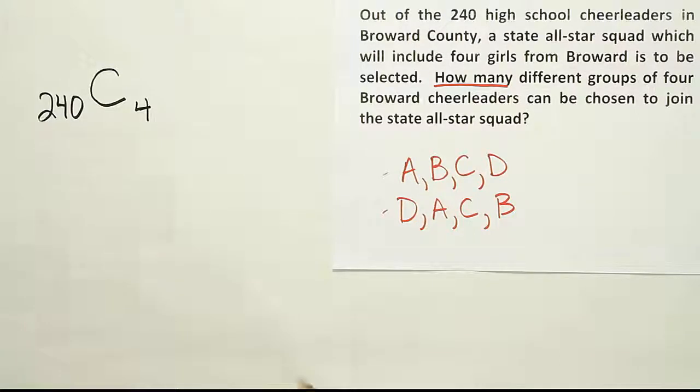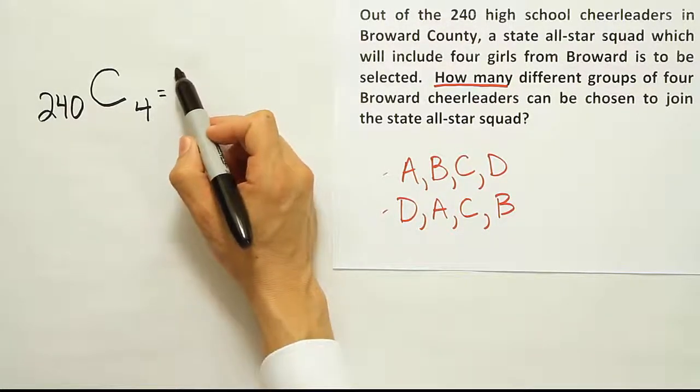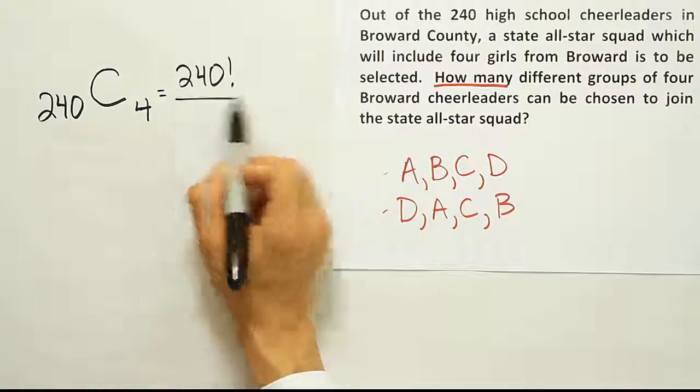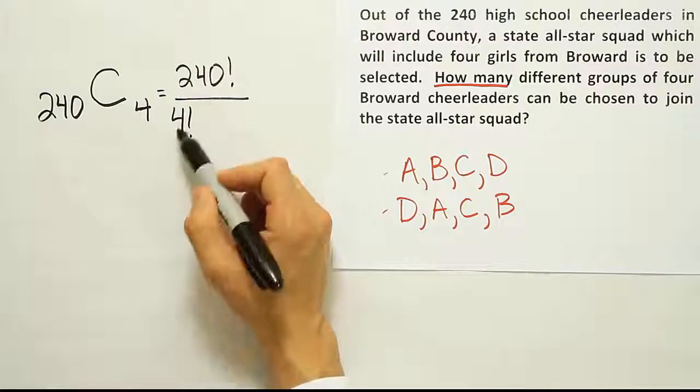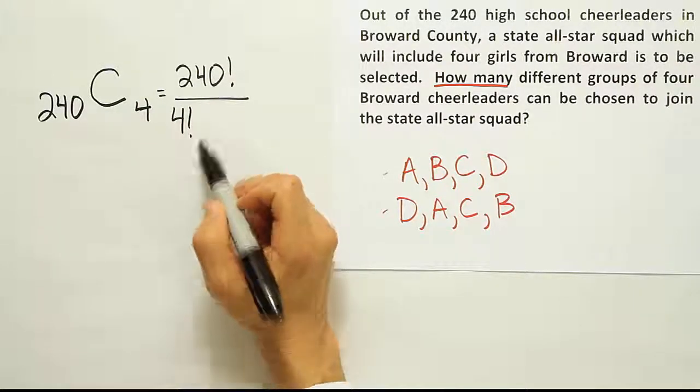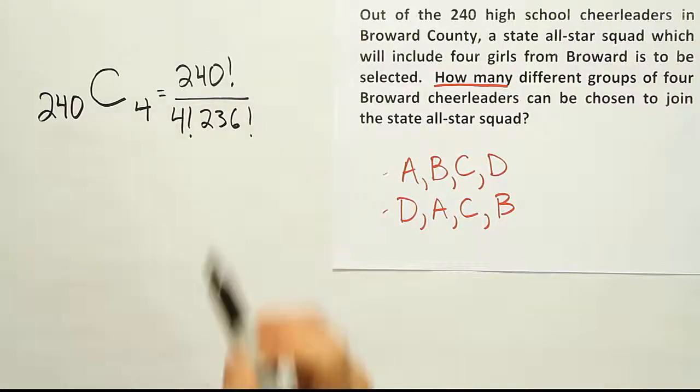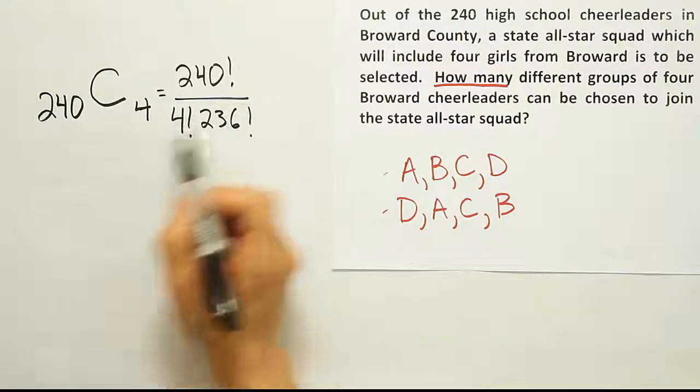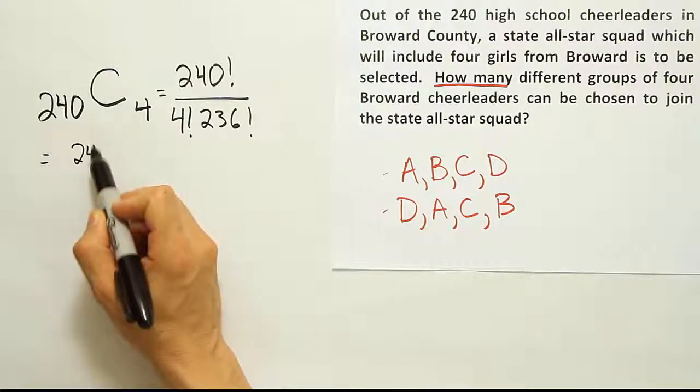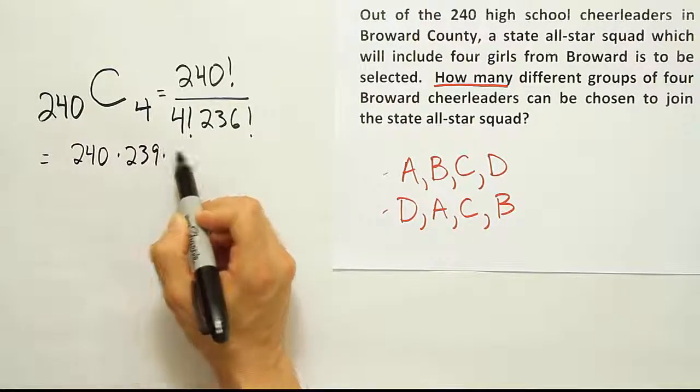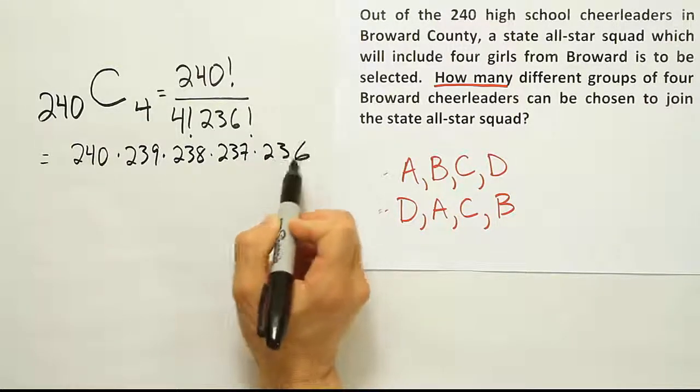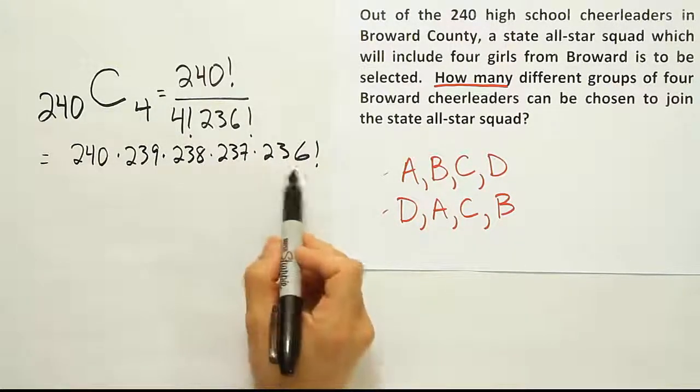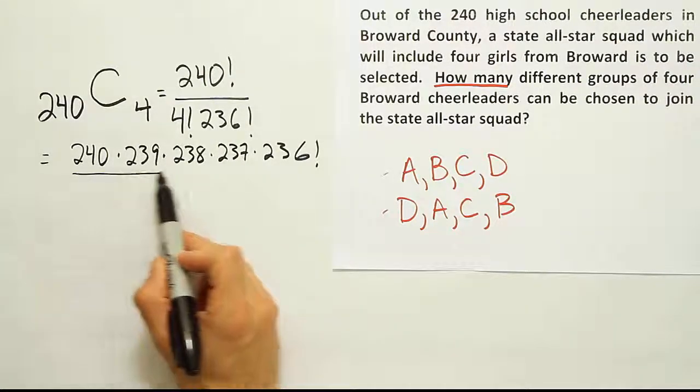Now you can use your calculator to evaluate this, or you can do it by hand. If you tried to do it by hand, you'd have to do 240 factorial. That's the big number on top factorial. And then the small number on the bottom factorial, and then the difference between these two, so 240 take away 4 is 236, and you would put that on the bottom factorial. Now to evaluate that from there, you actually would take the 240 and start counting it down. So 240 times 239 times 238 times 237 times 236 factorial. I'm stopping here because I have 236 factorial at the bottom of that fraction.